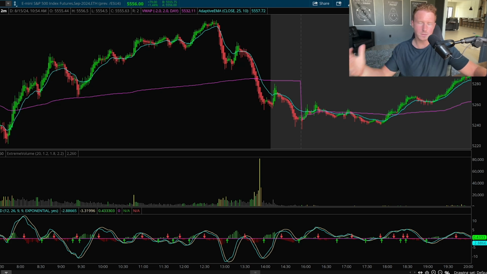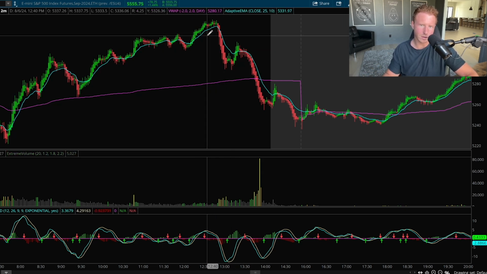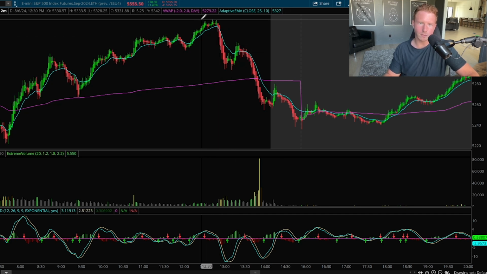Now, obviously the market's been trending up this whole week, so I've taken mostly long setups, but keep in mind this works the same way on the short side, okay? So for example, let's say we want to go short here. This technically goes against the trend, but just to give you an example, if you're scalping more, you take the same thing, right? We go from the swing high to the swing low.